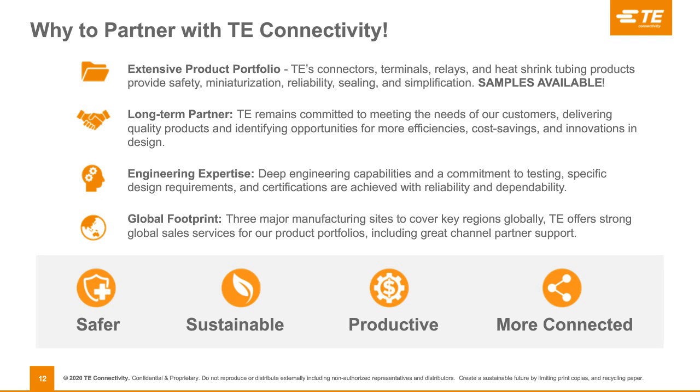And lastly, but not any less important than the others, is our global footprint. We have major manufacturing sites in all 3 of the predominant global regions. We have the sales services similar to what I talked about here in the Americas. They're available in Europe as well as in Asia to help go through those product portfolios. We can support you if your supply chain is global. We can help design it in, solve your technical problems in one region, and help the manufacturing and supply chain in the other areas. And most of our distribution partners are global as well.